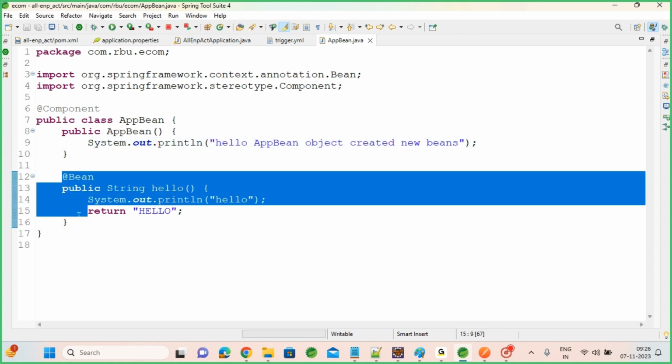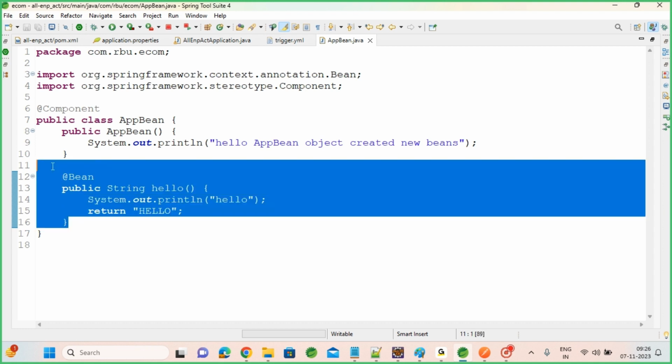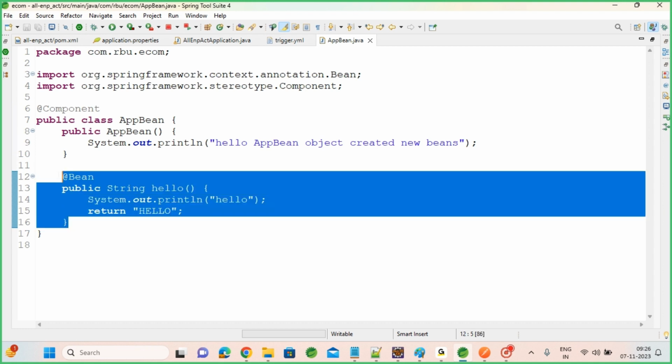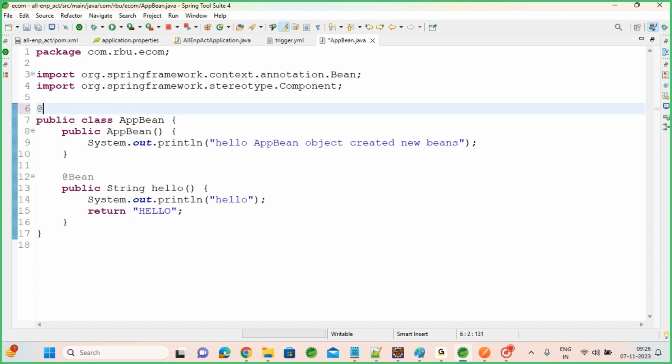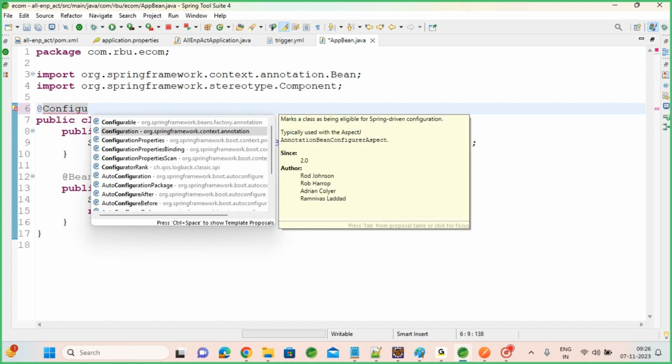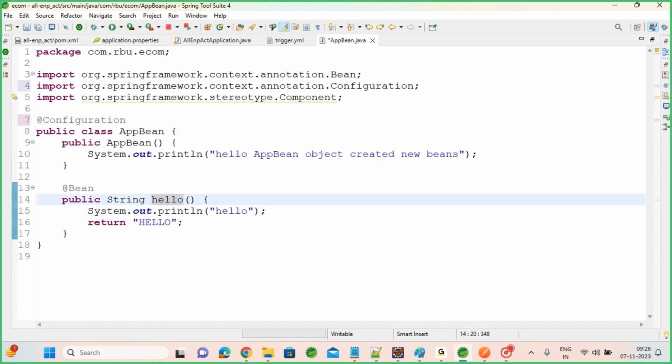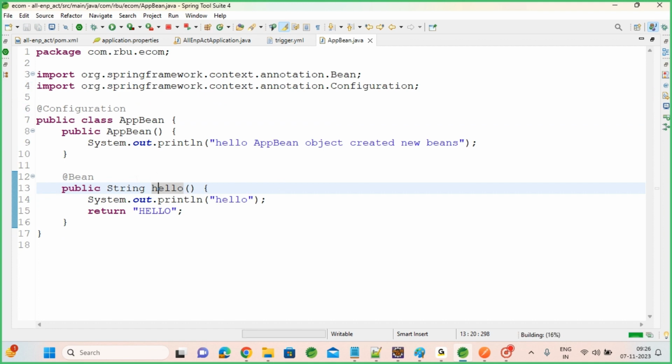If it is a prototype, but all beans are singleton. Right, correct. Still, if a user intentionally calls it, it will become a prototype. Correct. Component is not the right place for a bean. A bean should be part of configuration. If somebody does it, yeah, exactly.